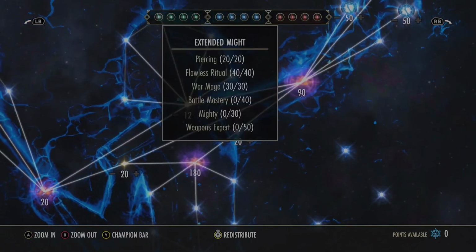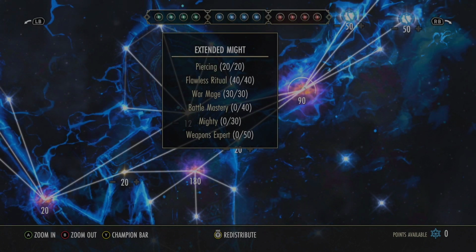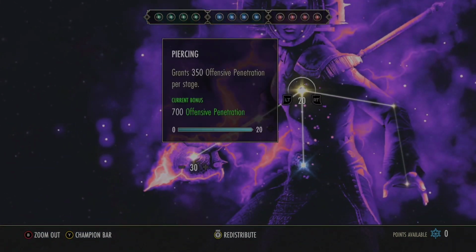Now we'll go into Extended Might, which is a tree that houses other nodes, alright? Piercing grants offensive penetration. Now this is spell pen and physical pen, guys, alright? Penetration allows us to get through enemies' armor, right? Whether that be PvE or PvP. Say a guy has 20k armor, if you have 10k penetration, you'll only be dealing with 10k of his armor because you've penetrated through 10k of it already, alright? So you definitely want this. It's not a slottable, it's a passive, you definitely want it, guys.